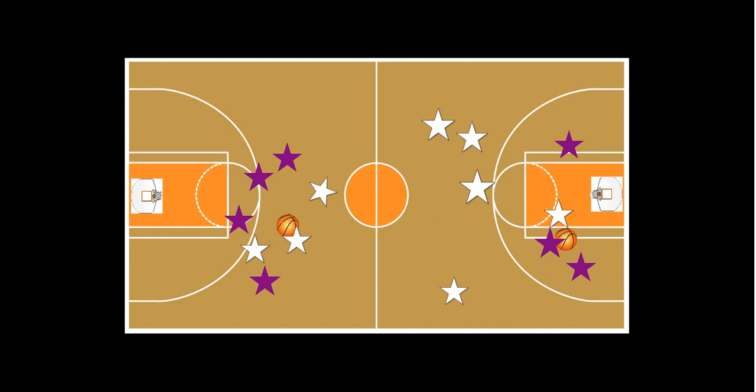On this side, I have two half-court games going on. This player on their scooter on the purple team has advanced the ball and is trying to shoot the ball into the opponent's basketball hoop. This white star is attempting to defend. Same goes over here — this white team is trying to shoot their basketball into the other team's hoop, while the purple star is trying to defend.